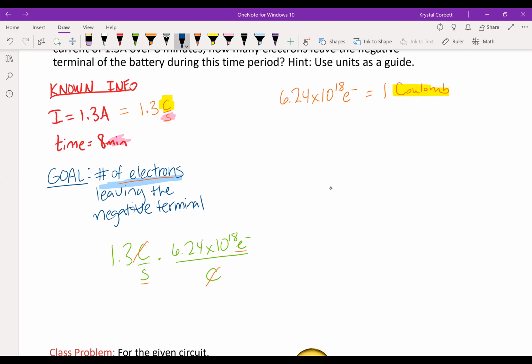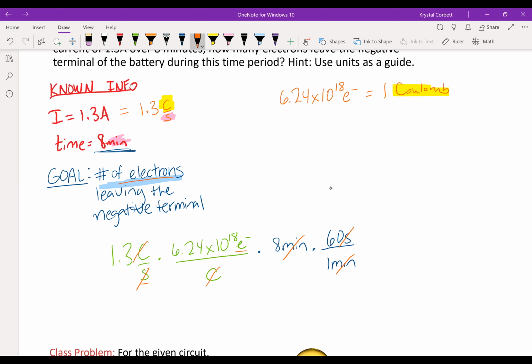I know that this is 8 minutes, so I can say multiply this by 8 minutes. No, that doesn't get rid of my seconds, but I know that I can say 1 minute consists of 60 seconds. And now I can see that my minutes cancel out and my seconds cancel out. And you could have done that conversion earlier, before writing it in your formal expression. You can convert the 8 minutes into seconds.